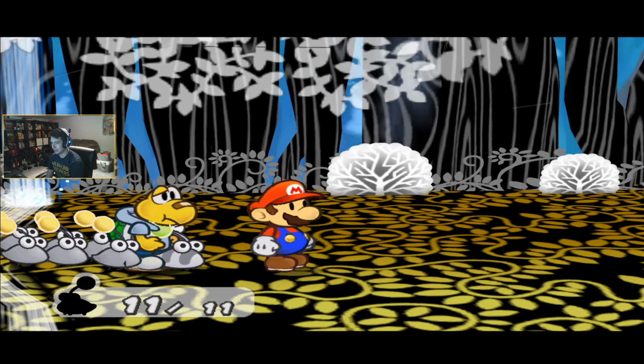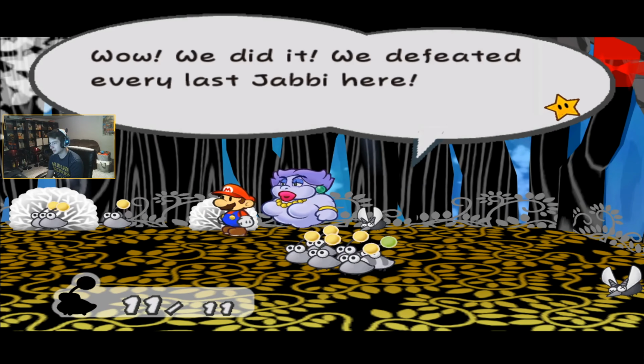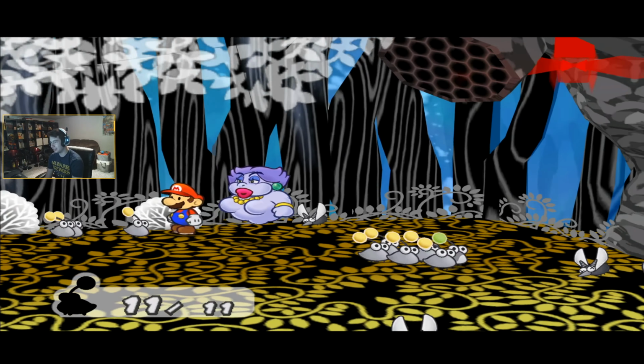It's the Jabbies! All right, so actually a good way to help here is to use Flurry, and then you rope up and just blow them, dude. They get knocked out. It knocks out some of your guys too, but it helps your guys secure the dub, and that's what we're all about. We did it! We defeated every last Jabbi!